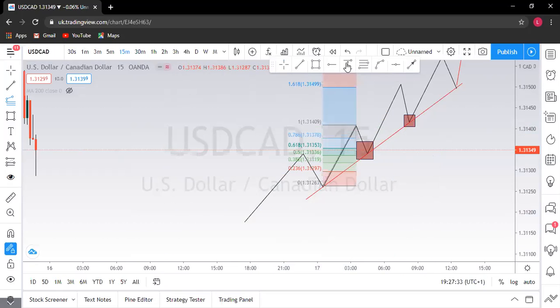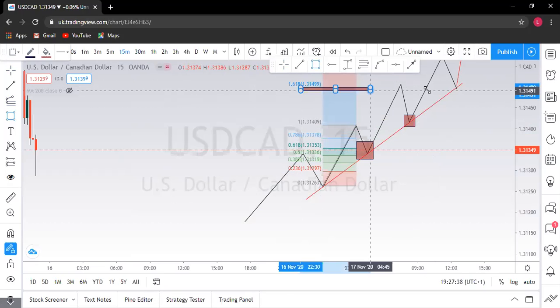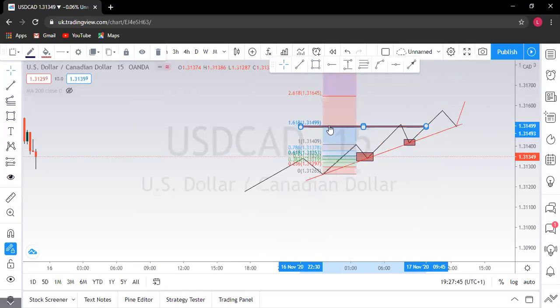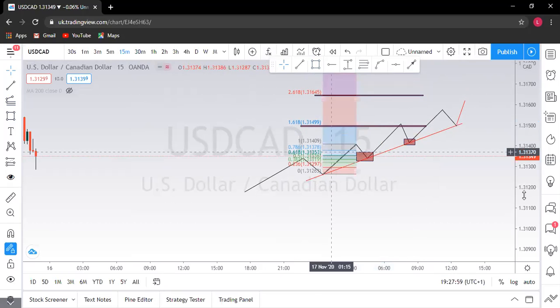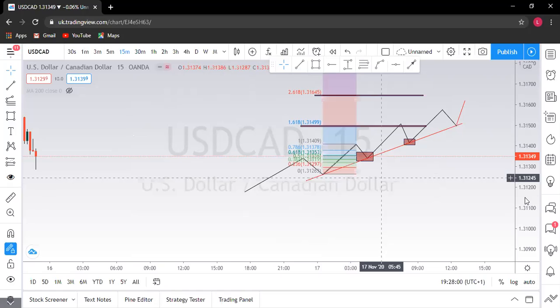This place will be the next target. Can you see? Because it has a significant level on the fib extension. So this will be another target for you if market will actually go there. So this will be another take profit for you. So you understand the gist that I'm trying to pass across.